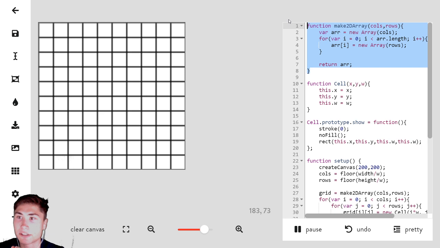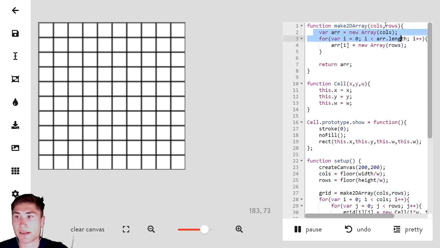Then we created this function make 2D array, and we call it and pass the amount of columns and the amount of rows, and then it creates an array based off of those parameters, a two-dimensional array. So we create new array, columns, and then we have a for loop that creates a row for every single column.